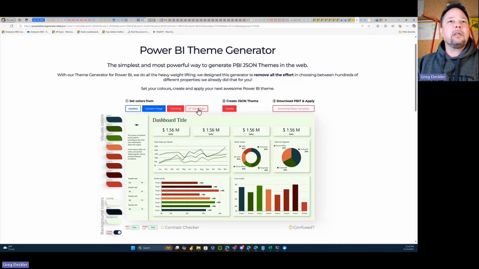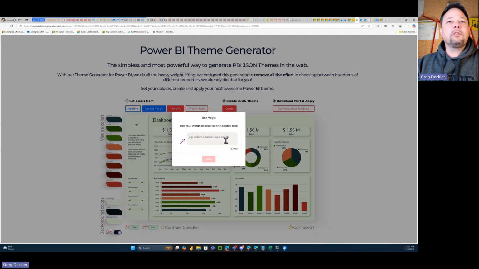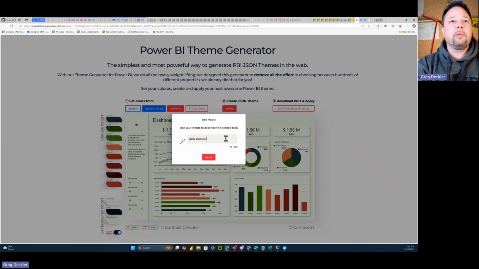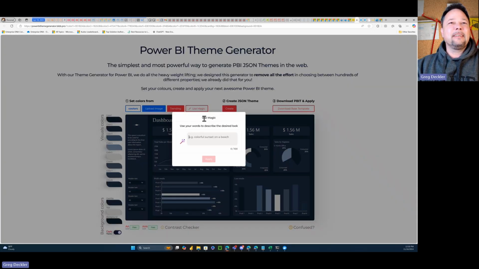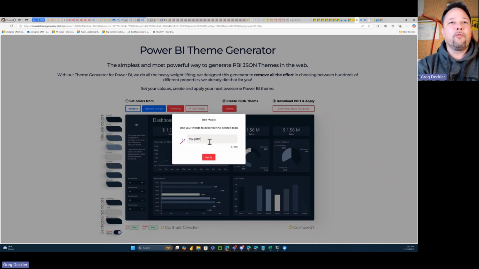What is use magic? Colorful sunset on a beach. Oh, this is interesting. Let's say like dark and stormy sea. Oh, that's definitely a dark and stormy sea, I would say. That's kind of cool. Let's say my goth girlfriend.